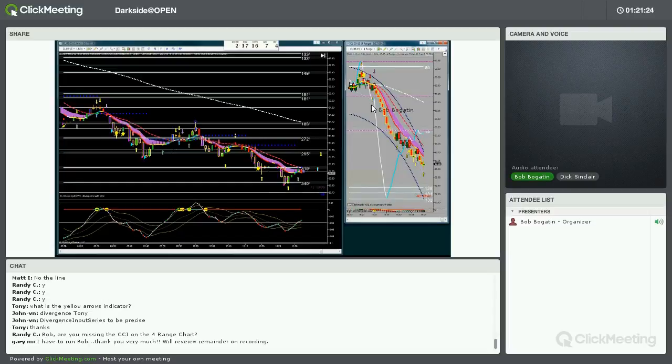When you look at it, the CCI is really a great indicator. I look at it as a continuous dot indicator. The dots are so close together, it forms a line.